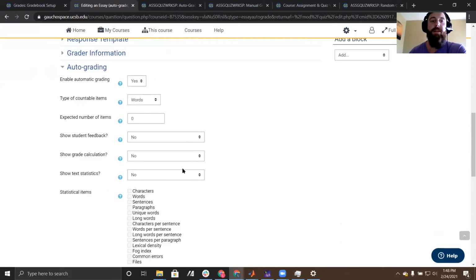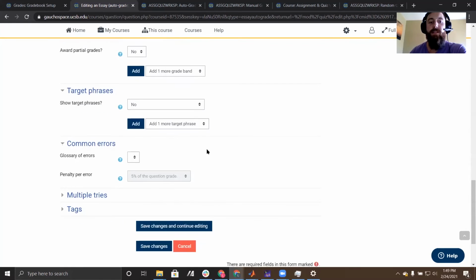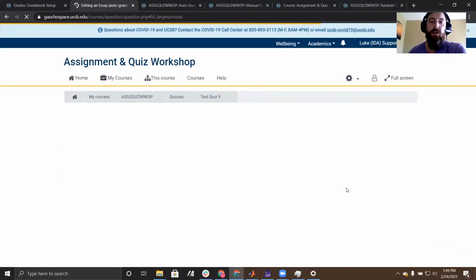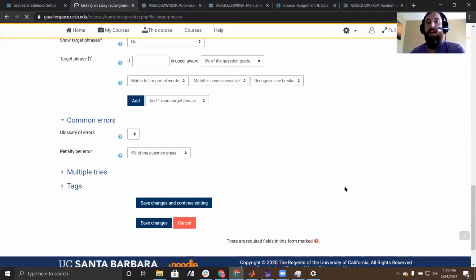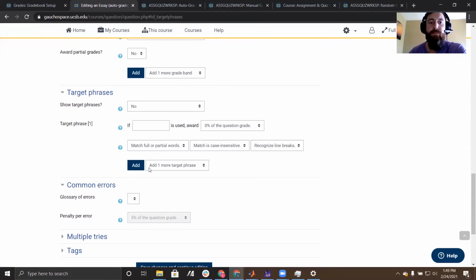So the main ways that you can grade students on the auto-graded essay type are, as one might expect, word count. So you can say, you have to have over 250 words. And then using these target phrases. So there's really no way to auto-grade for broad idea understanding or anything like that. But say you wanted them to briefly describe some concept and make sure they use these 4 keywords. And if they don't have those 4 keywords, they got it incorrect.